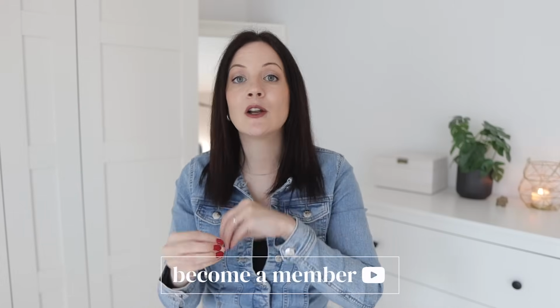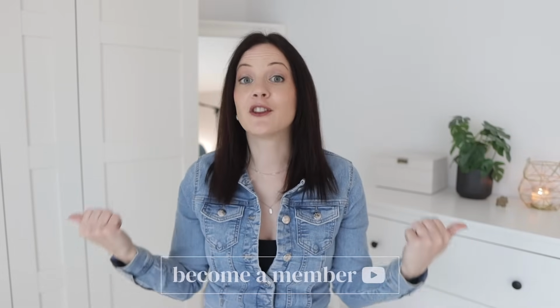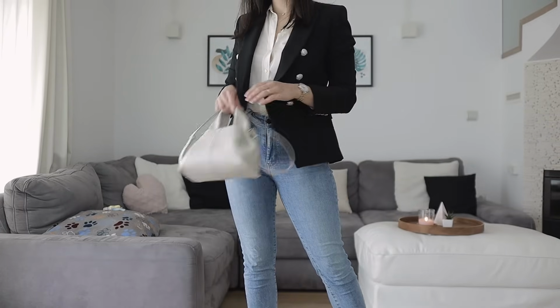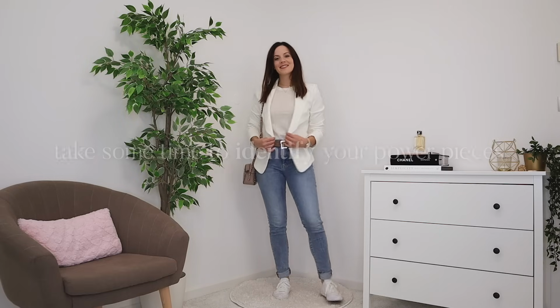But then you also want to look at your outerwear, because again, you're gonna have your base outfit, and if you have the right outerwear piece or a jacket, you're gonna elevate everything. I personally know that when I want to feel confident and successful and on top of the world, I'm gonna wear a blazer, no questions asked. I can always rely on a blazer to make me feel amazing. So now that you know how this works, you can go through your own items and identify those power pieces. So when you're in a pinch, when you're in a rush, you know exactly what to grab that will make you feel confident and amazing.